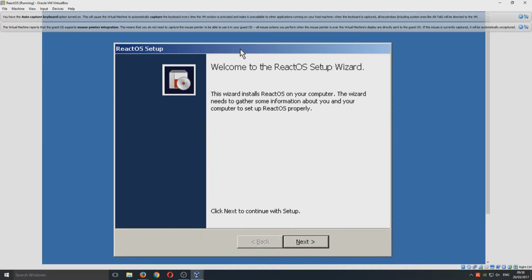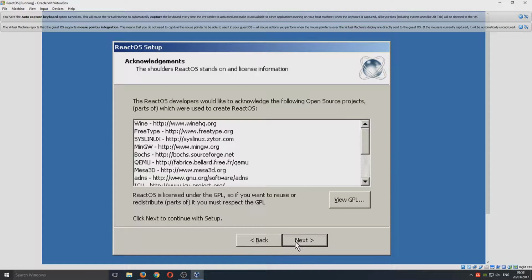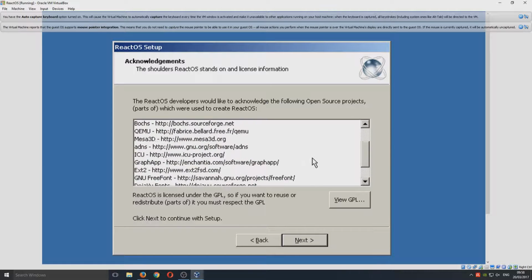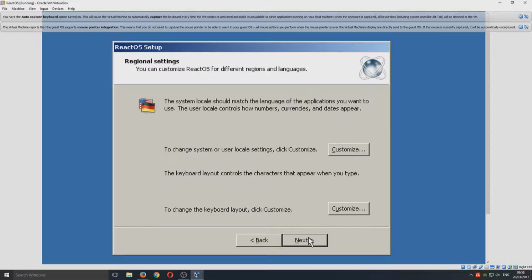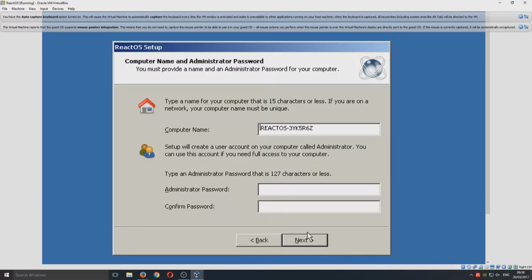So we've got our little wizard here. So we want to just go next, and we just want to skip this bit. This is basically just turning on where we got the file from, so that's fine, we don't need to do that. So we want to go next, and here you need to choose the username for your ReactOS. So I want to go with computer sluggish, and we're just going to go next.